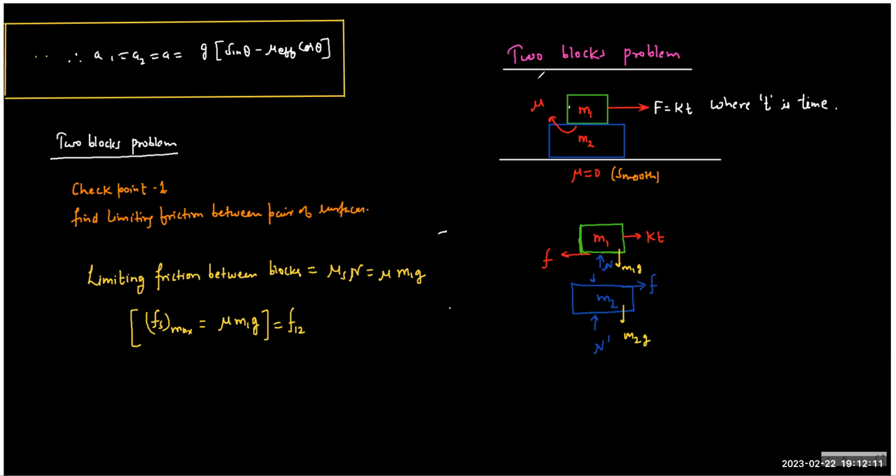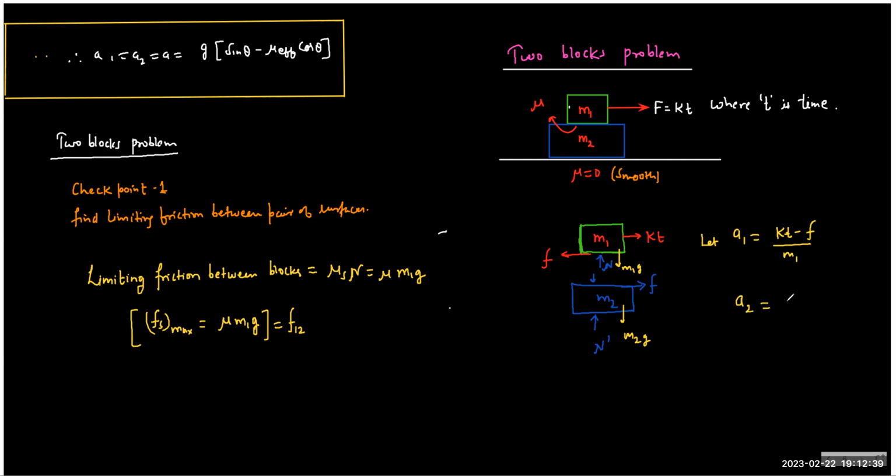First of all, you have to understand, assume they are moving separately. I mean, if they have different accelerations, we are just denoting them by unit. I'm not saying they are going to be different, I'm denoting. So let A1 equal the acceleration of the first block, which will be KT minus F upon M1. That's it. Net force upon mass.